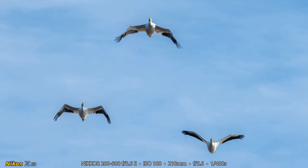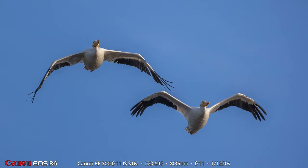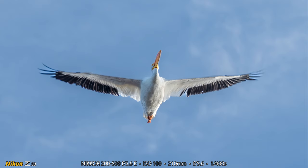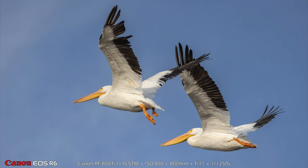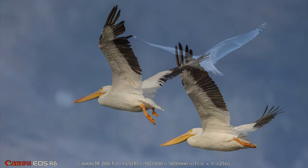Here's Heather's shot — this is kind of a rule of odds shot of some pelicans that flew right over us, and we were thrilled that they did not go to the bathroom as they flew over. Here's my photograph — a pair of American white pelicans as they flew over us. They did fly straight over us but with the 800 millimeter lens I couldn't get them in the frame. And look at this — this is Heather's shot of one American white pelican at only 210 millimeters. It's nice to have a zoom lens when one of these big birds flies right over you. And here are a pair of American white pelicans that I photographed — one of the ones where I ran to the edge of the dock to get good sun angle on them, and I thought this shot came out really nice.